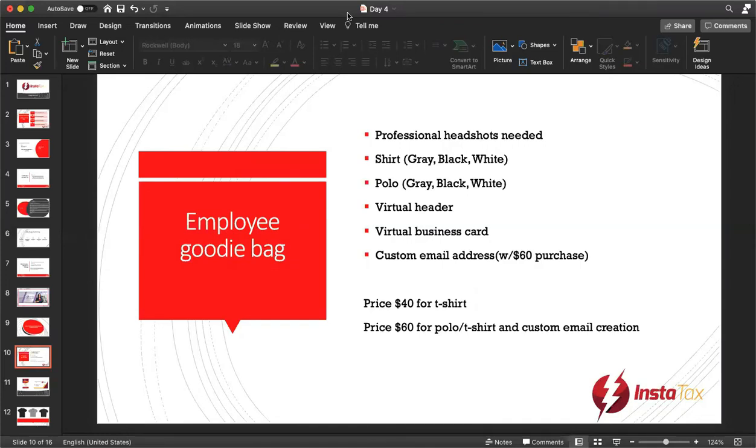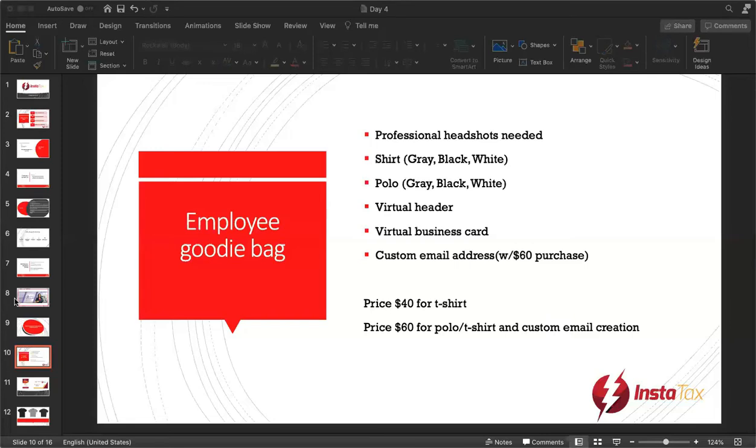They're either in gray, black, or white. So we will go ahead and provide you with either one or with both. You'll also have a virtual header. Just like the one we showed you previously with the Tamika Aiken one, you will have a virtual header for your Facebook and LinkedIn created with your headshot, your lettering, and your credentials in there as well. We'll also create a virtual business card for yourself.